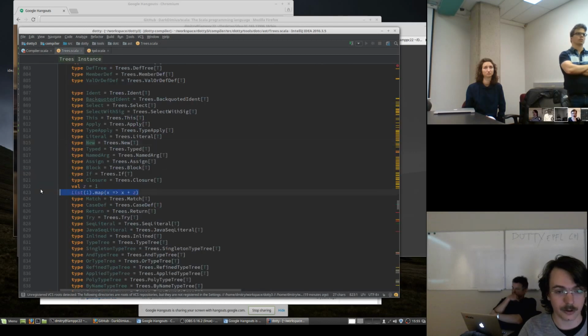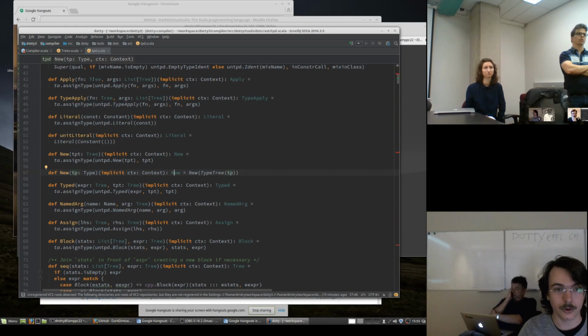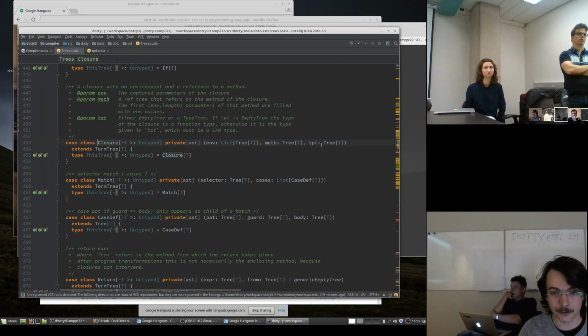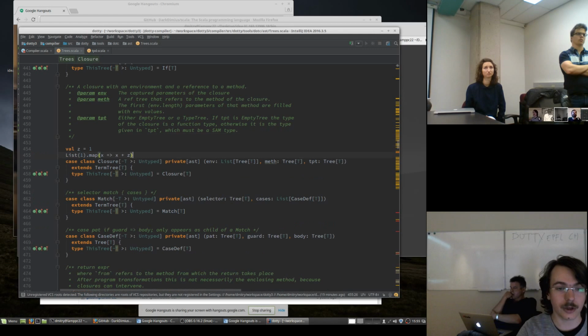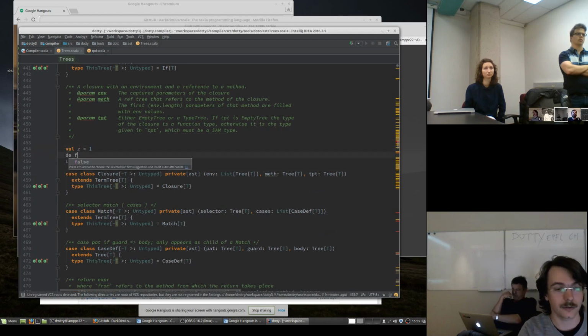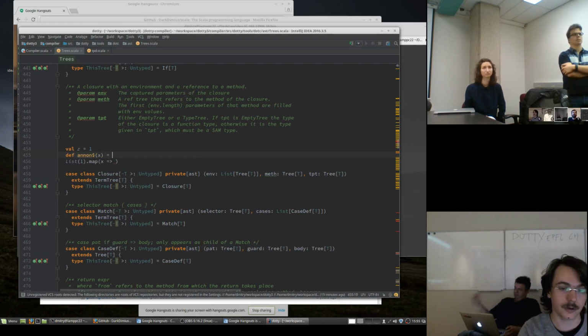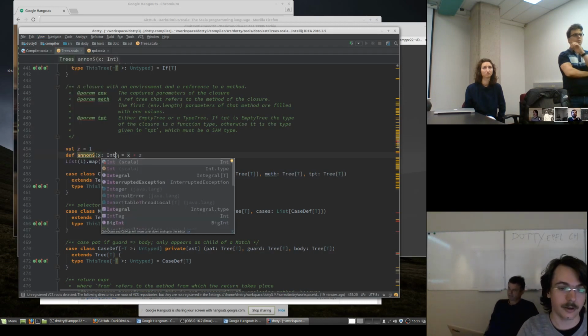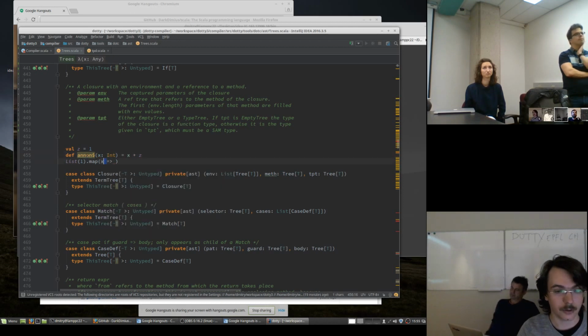So let me not jump between the two. What's going to actually happen in this example is there will be a method defined here which implements this. Def anon dollar of x equals. That's how it will be actually compiled. And the type int is inferred. So what's happening here is actually it will look like this. And this anon will be the closure tree. And you know that this anon through this math reference.